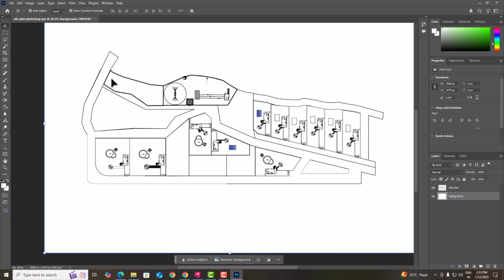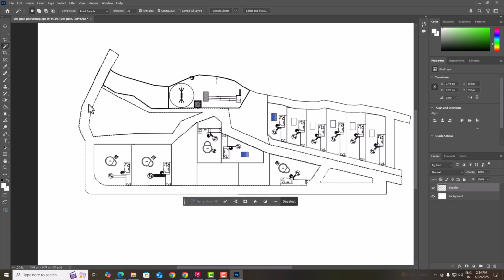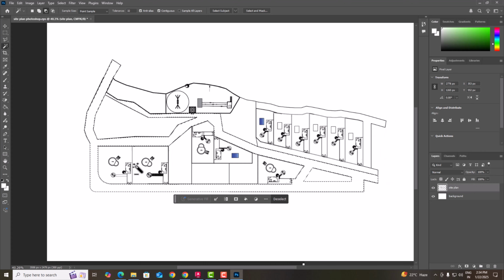So first thing, I'm going to create a road texture here. For this, I'm going to select site plan. Whatever layer you are going to create, you are required to click on the origin, like floor plan, site plan, elevation, section. So I'm going to select the site plan, and then you can select the magic wand tool from the list here, and the shortcut command is W. Now I'm going to click on this road, and all the road here is selected, and you can create a new layer and name this as road.